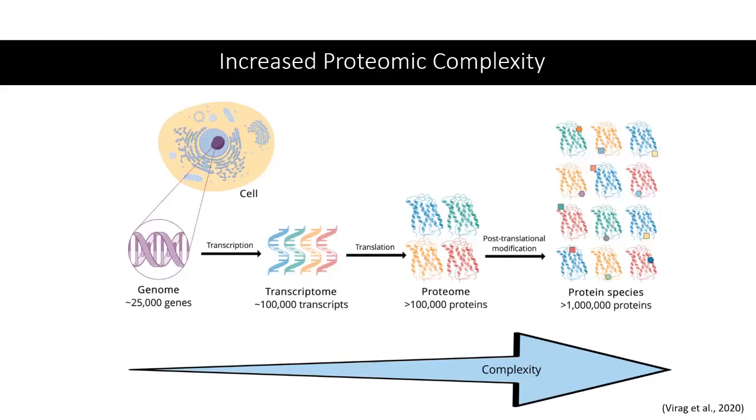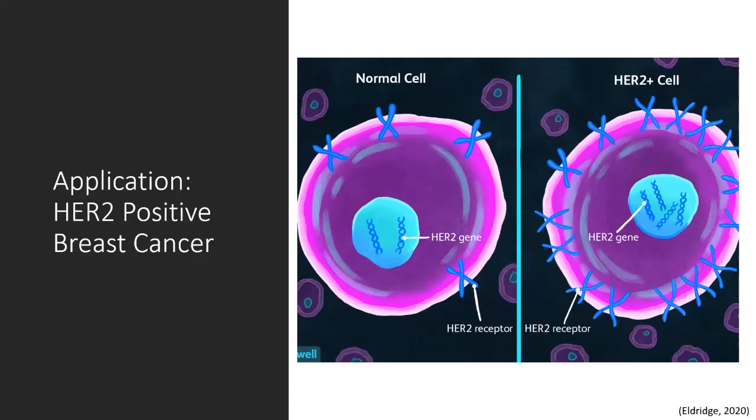As such, understanding these post-translational modifications is beneficial because it increases our understanding of important biochemical pathways, including the pathogenesis of diseases. Take, for example, HER2-positive breast cancer. Researchers have found that when cells have a greater amount of these activated HER2 receptors, seen here, this is associated with poor prognosis in HER2-positive breast cancer patients.